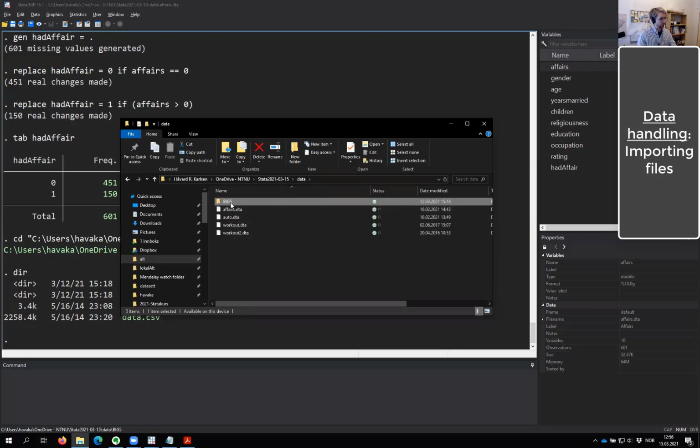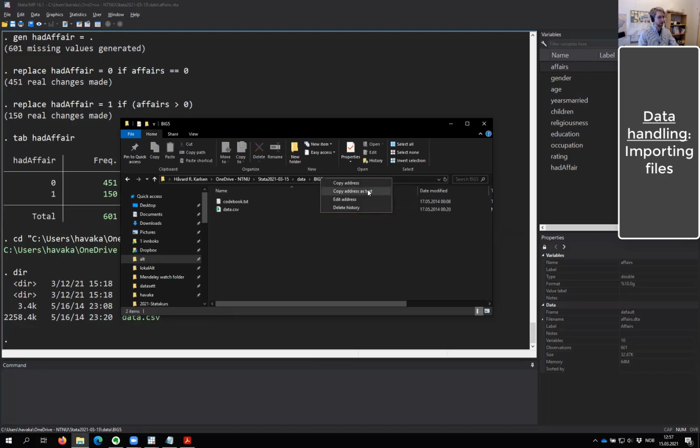You'll notice that most of our data are in the data folder, but the big data, the Big 5 data, is actually in this subfolder called big 5. So to load it, we have to make sure we are in the correct folder, which is this folder. So I can copy this here, right click somewhere in the file path, and then click copy address. I'm not sure if there's a difference between copy address as text or not. I'll try the copy address as text.